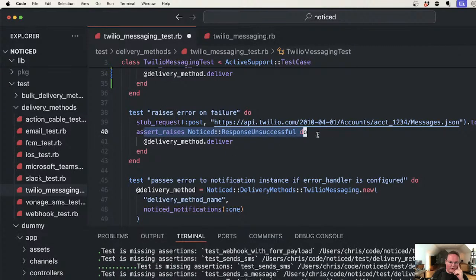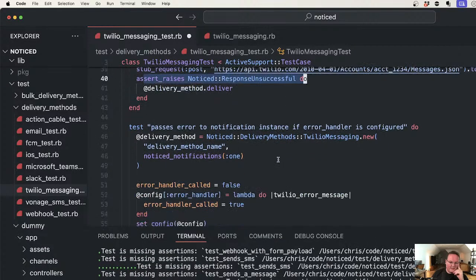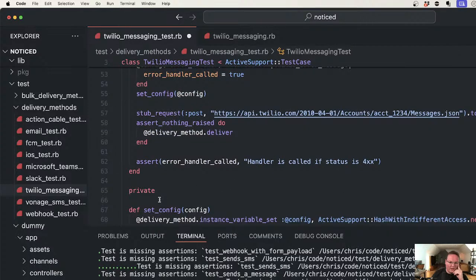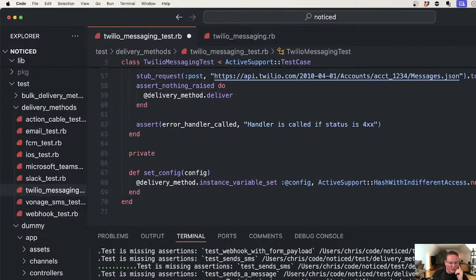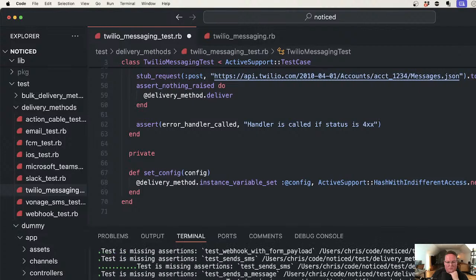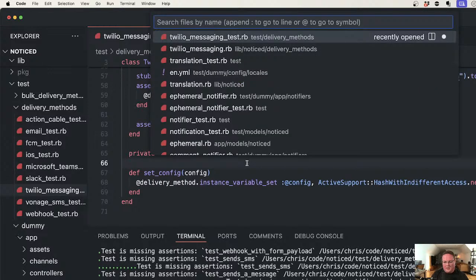See, this is already asserting that it raises there when something went wrong. Same with here. So we probably just need a handful of places where when the stub fails, we just want to assert nothing raised or whatever. So we'll go through each one of these and handle that.